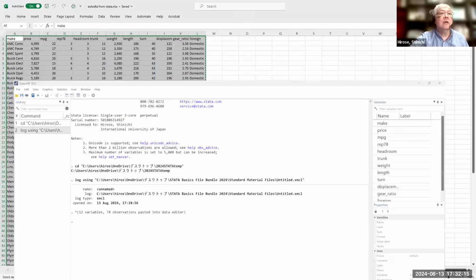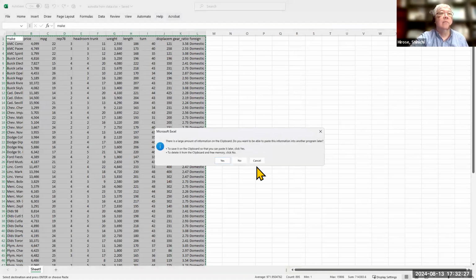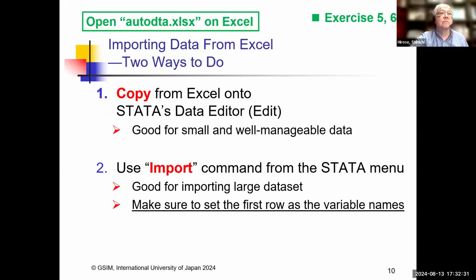Then next, let's close this auto data from Stata Excel file. Let's close it temporarily. And next, let's try using the import. This is quite straightforward.